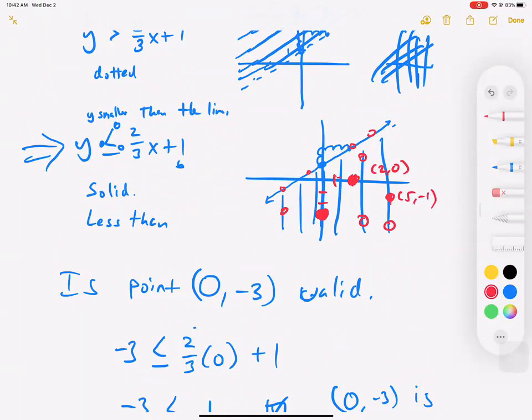On your IXL today, you guys are going to do 3 IXLs to a SMART score of 70. Again, 3 IXLs to a SMART score of 70. The first one is going to say, is this a true point? The second will be solve for y, and we're going to work on that right now. And the last one is to graph the line and decide whether you would shade up or shade below.